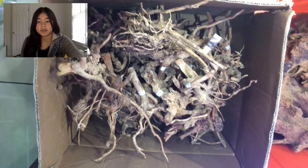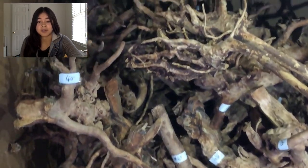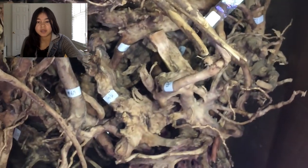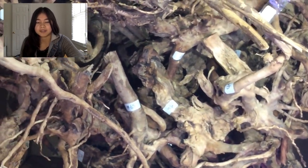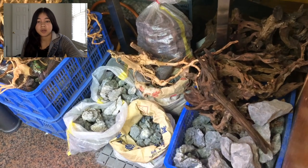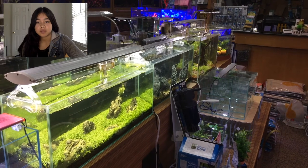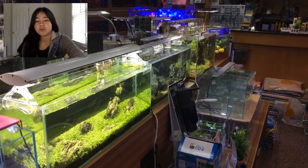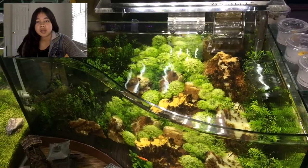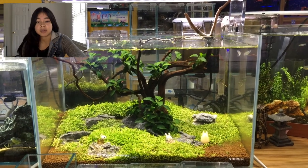The shop also had this bin of ridiculously cheap wood — the prices were something in the range of 40 to 100 Taiwan dollars, which is about $1.30 to $3.30. Outside these shops along the Water Street were just more bins and bins of wood and rock. One store was obviously a bit more focused on aquascaping — they had this really peculiar shaped tank and just a lot of other small planted tanks.